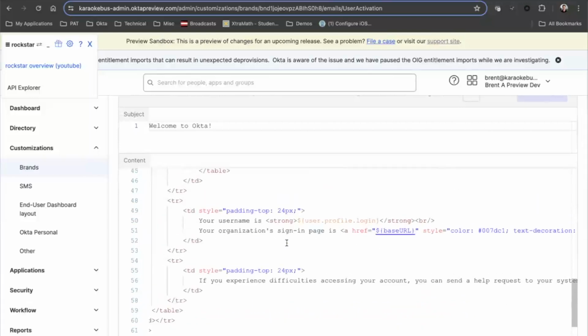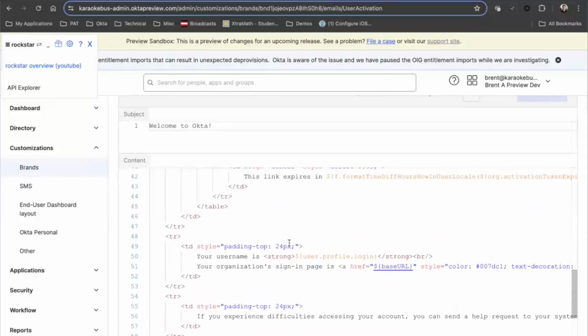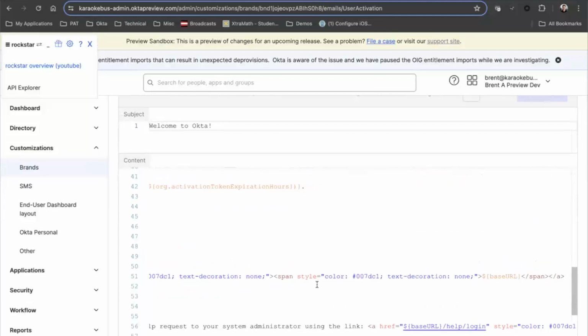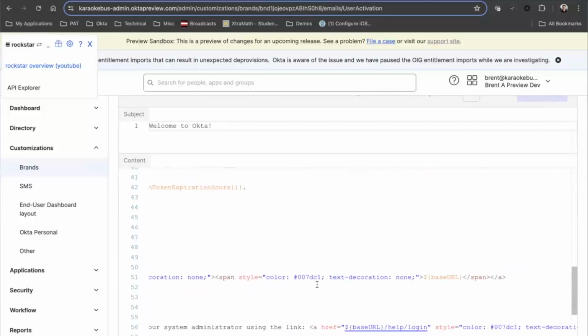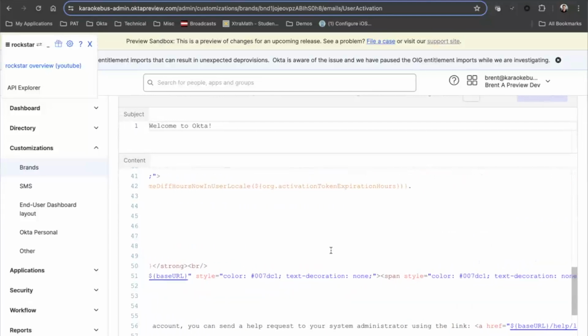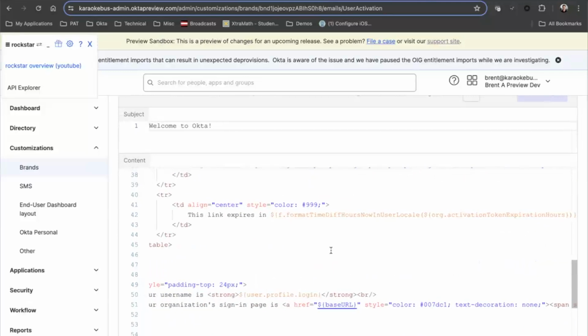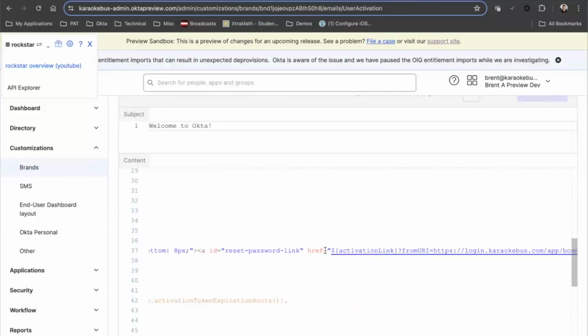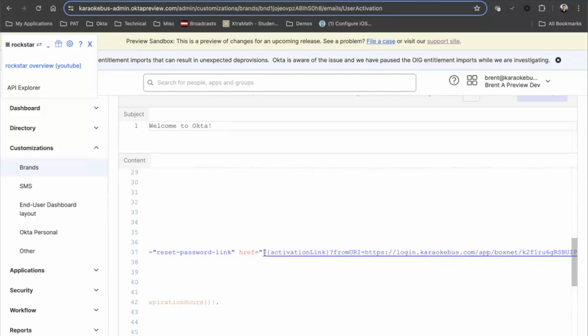In this case, this one is giving you the login and then your sign-in page here. Here we go. Here's the activation link. So this is what you're looking for.